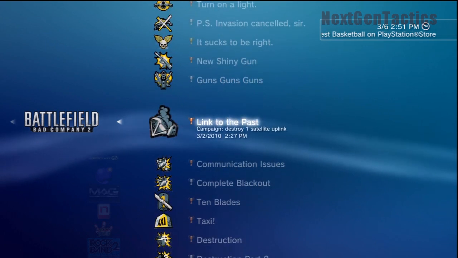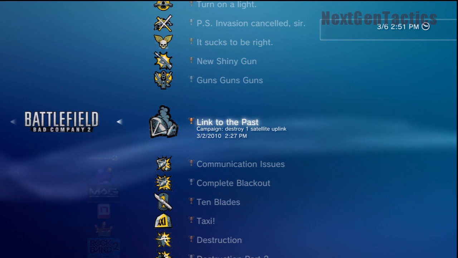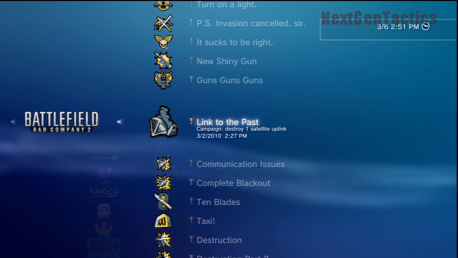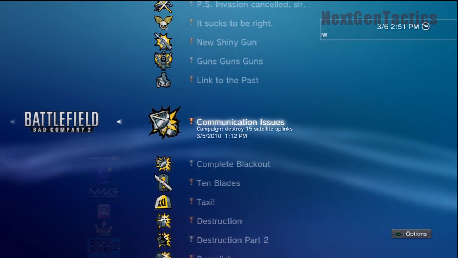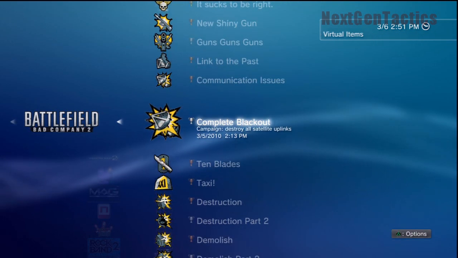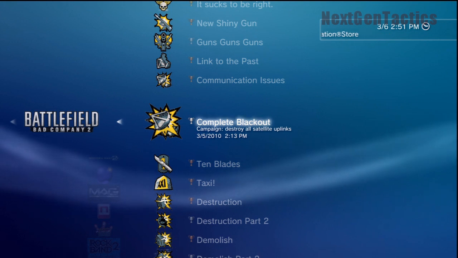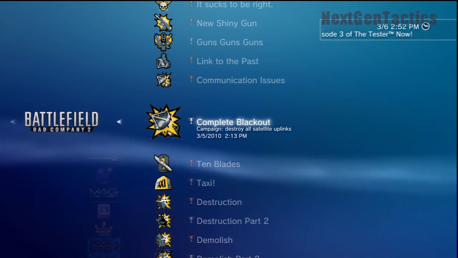A Link to the Past, and the next three trophies are basically linked. You need to destroy the one satellite uplink, and what these are, are MCOM stations. We actually have two separate trophy slash achievement videos which cover Link to the Past and Communication Issues, titled Complete Blackout Part 1 and Part 2. The videos show you all 24 locations of the MCOM stations or satellite uplinks, and you can go through those two videos, find them all, destroy them all, and you'll obtain the trophy.